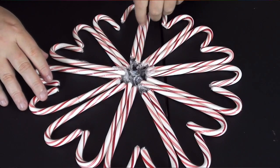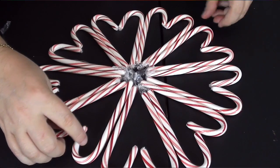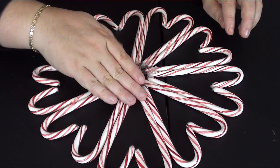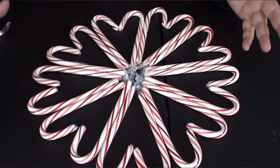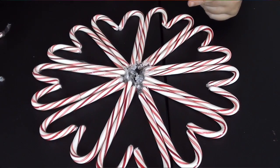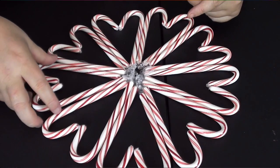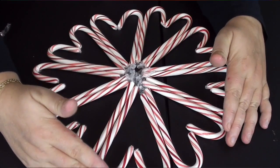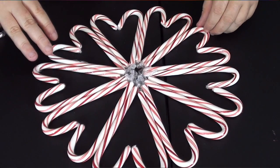I know I said 20 candy canes, but I'm telling you, Brooke, it's looking like 18 is going to be fine for this one. Alright, let's do it. It works. So yeah, and there you go. I've never run into that problem before. So that makes more sense for this one, just the size and the shape of these candy canes, to do 18 instead of 20, and I'm going to replace one of these broken ones. And then we can kind of push them together closer into the center like so.